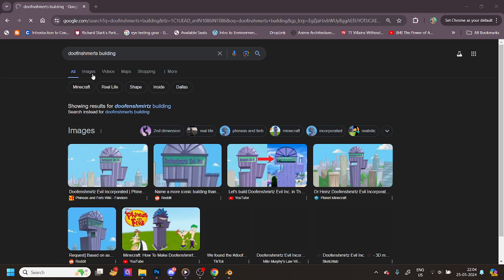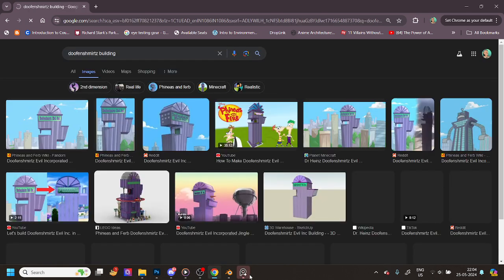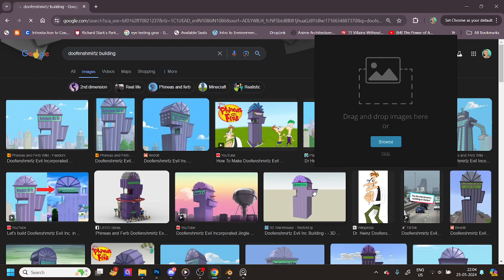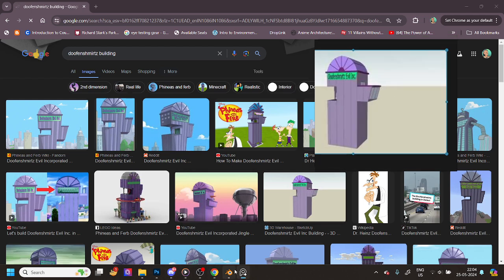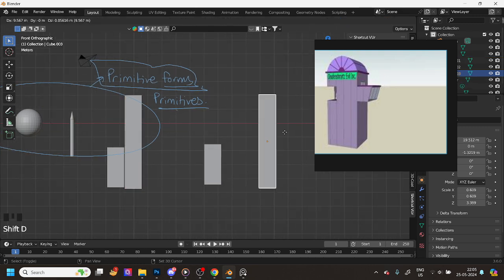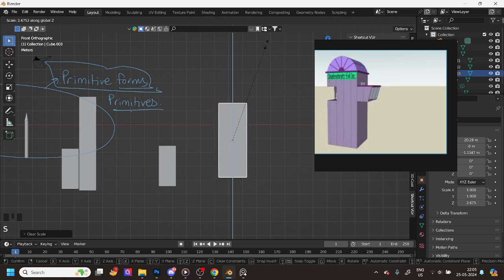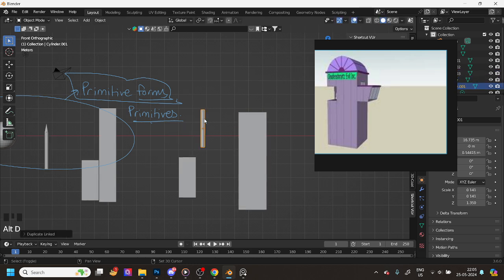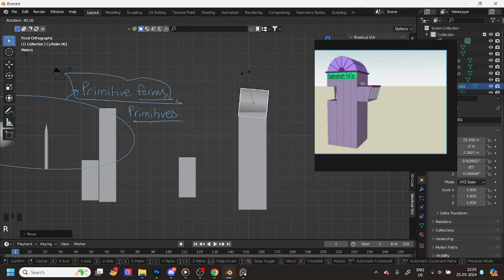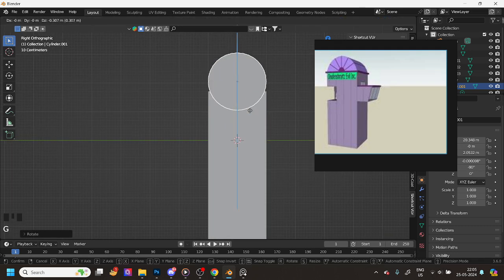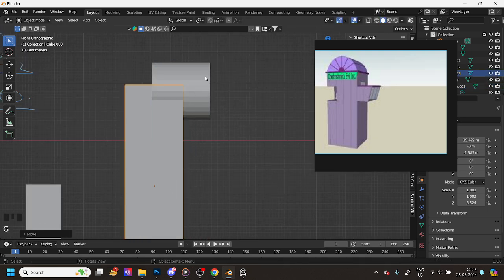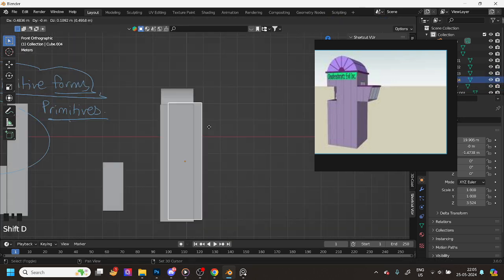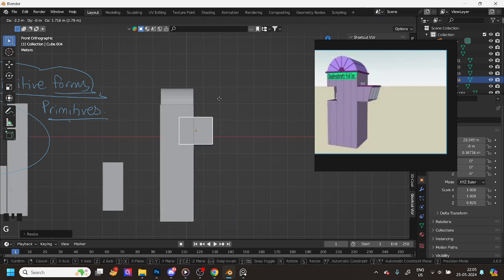If you look at this particular building, we can already break down the shape of it. Yeah, this is like a cuboid with a cylindrical top, and another cuboid whose edges are chamfered.